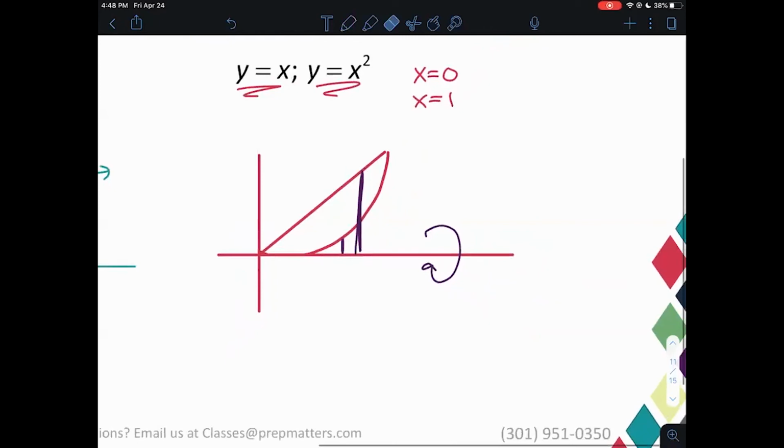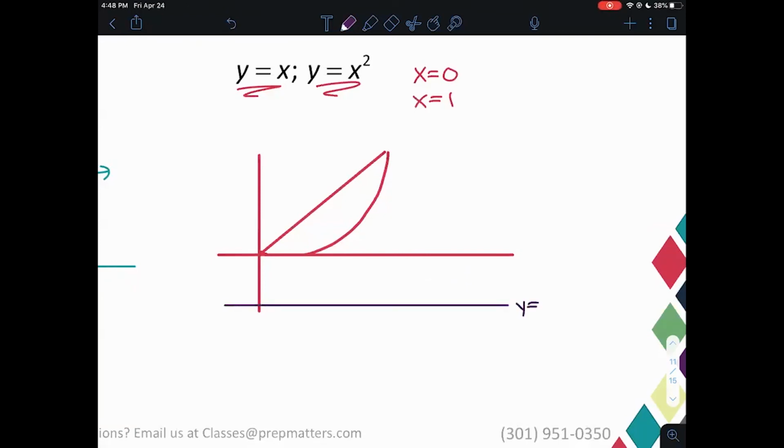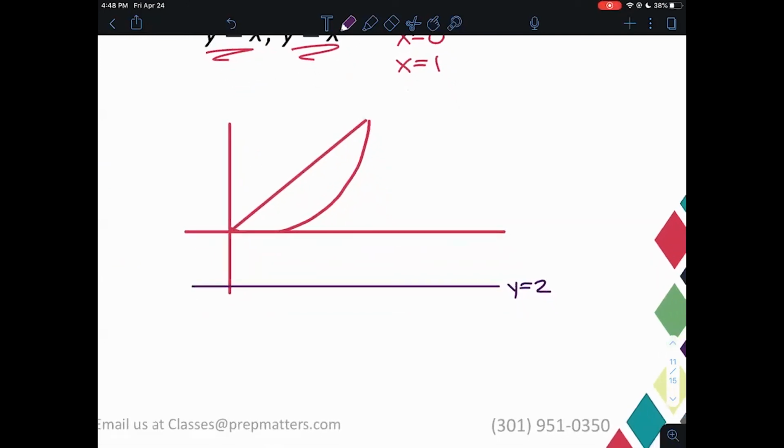If I were going to change that a little bit and say, instead of just rotating around the x-axis, let's rotate around the line y equals 2. Then we have to think a little bit more. Now our shape is going to rotate around this line. So the other part is not even going to be until down here. We have a much larger gap in the middle. In this case, the outer radius is the function value plus 2 more. And the inner radius is this function value plus 2 more. We want to think through this every single time we're actually working on this.